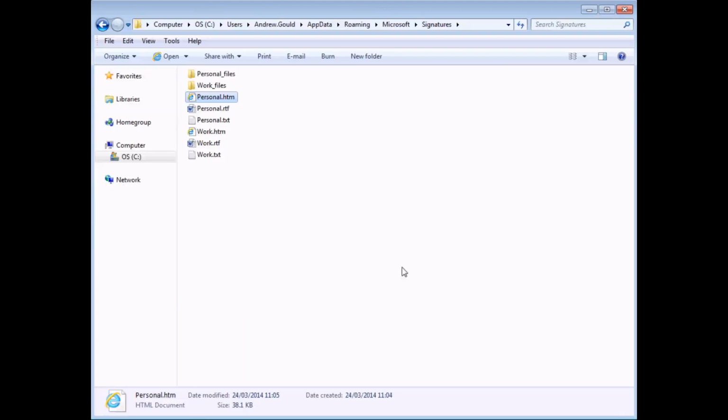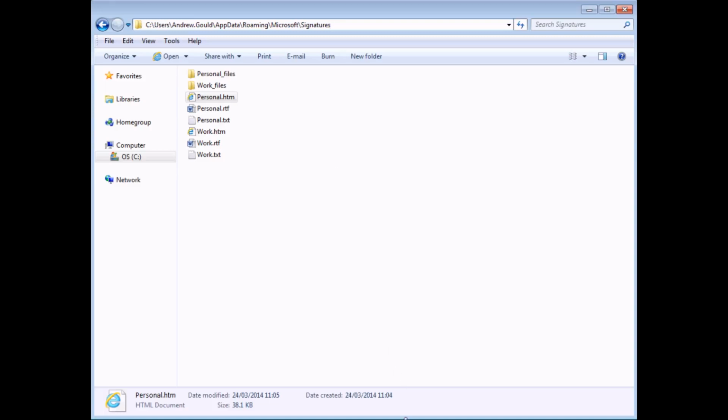If I just quickly take you to a Windows Explorer window, I've already browsed to the correct path for my signatures. This will be something similar on your own computers, of course, depending on which version of Windows you're using and what your username is. But you can see that I've got, for each different signature, 3 different files. And you can probably work out why there are 3 different files. I've got a TXT file for plain text emails, an Rtf file for rich text format, and an HTML file for HTML emails. So what we would have to do to make this system work is make sure that as well as being able to choose the correct signature, personal or work in this case, we'd also have to choose the correct file type for the version or the format of the email we're creating.